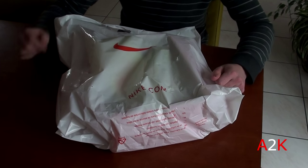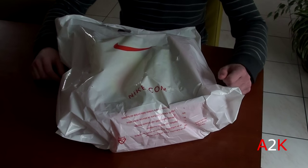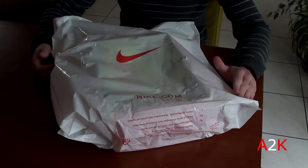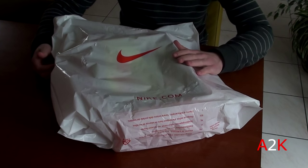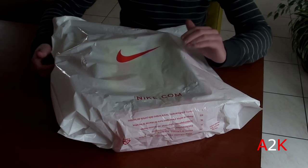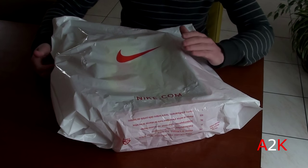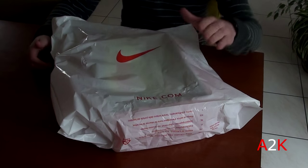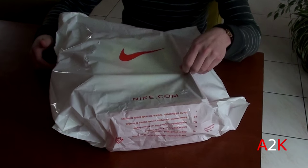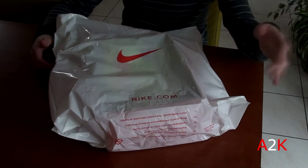What is up sneaker fam? Back at it with a new Nike outlet pickup. Huge bag for just one pair of sneakers — or actually not sneakers, because this is something different. They are shoes but they're actually soccer shoes. I'm not sure if y'all in the US call them soccer cleats or whatever, but this is probably the best steal ever at the Nike outlet if you compare it to the retail price.